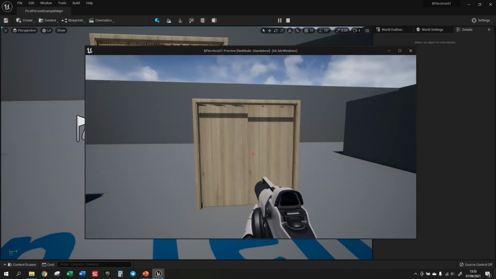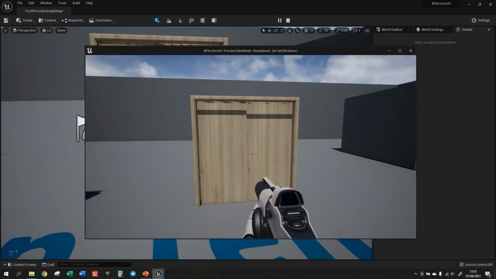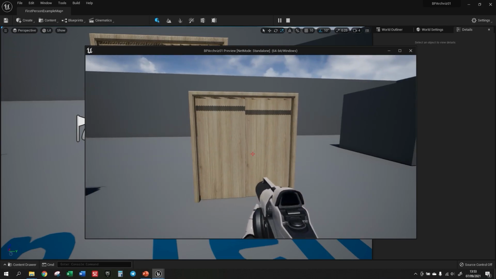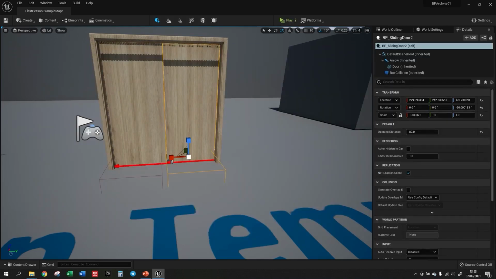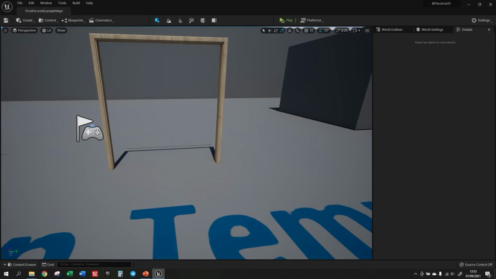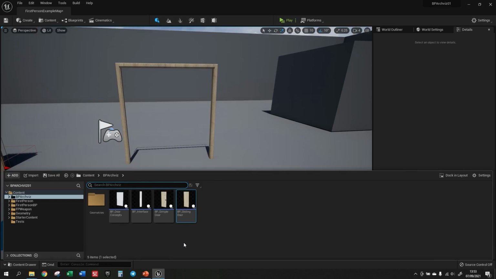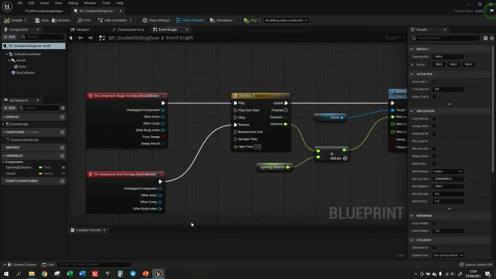But of course, as you expect, I'm going to show you another way that makes both doors work inside the same blueprint. So we don't have to use two, we can just use one. And by doing that, we'll be able to then increase our knowledge of how to do it properly. Okay, so let's do this. Let's create a single door inside the blueprint, a double door, but inside a single blueprint. So I'll use this as a base and just copy that and give it a new name, maybe double sliding door. Okay, right. And double click it.